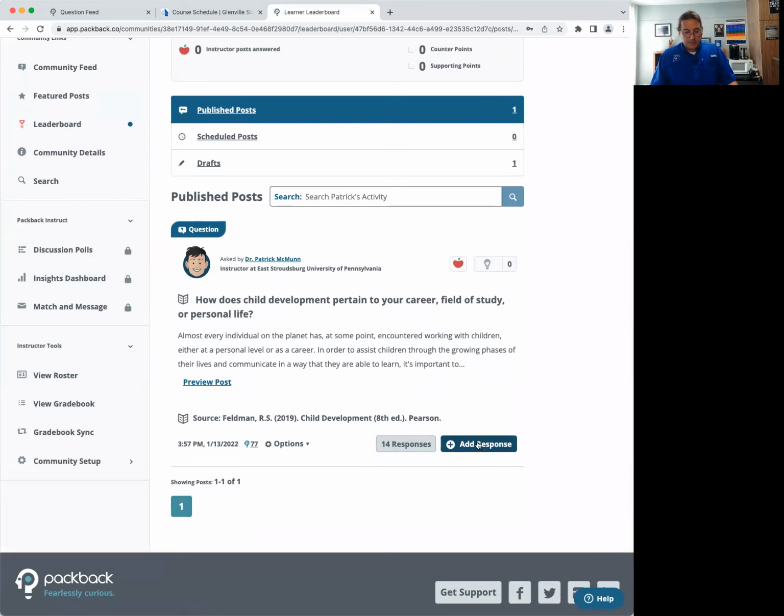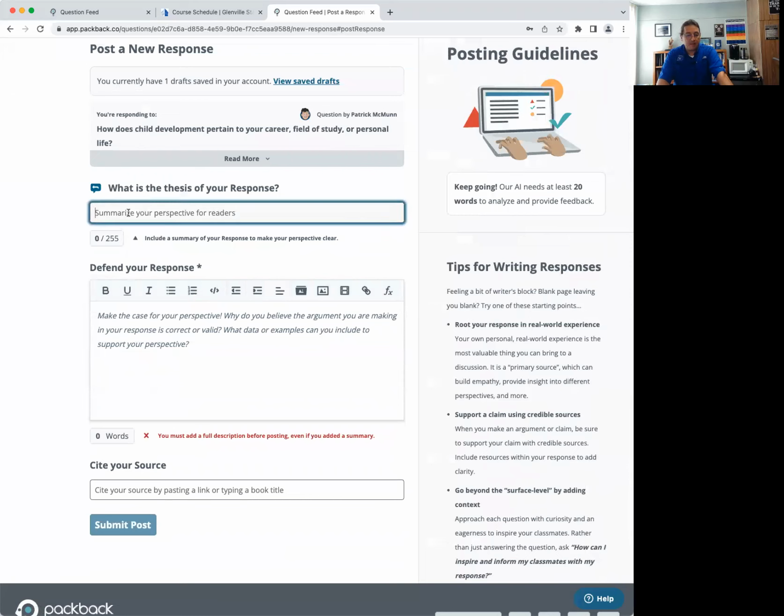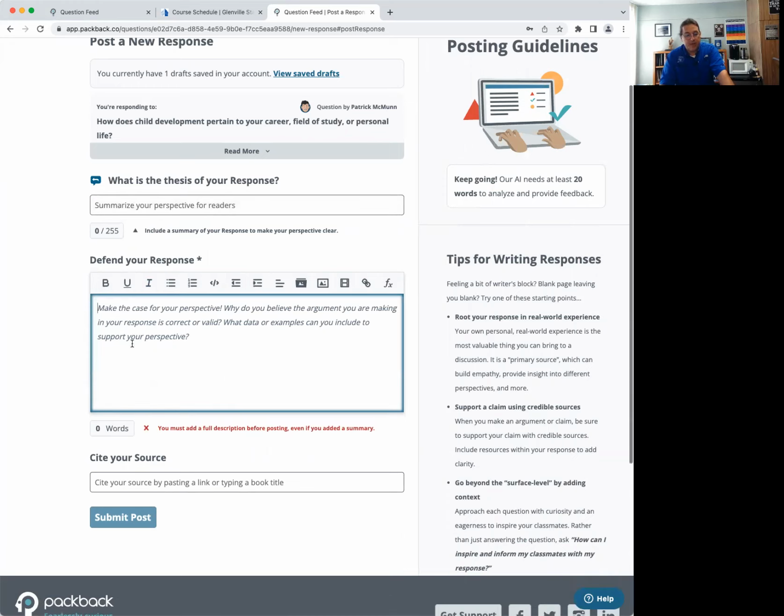For example, you see my post and you want to respond to that by Saturday. You will be required to do this twice. Just post a response, click on that, answer it with whatever the answer to the question is, and then add a little bit of a narrative at the bottom there.